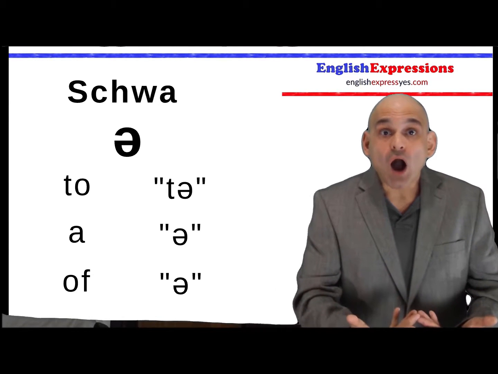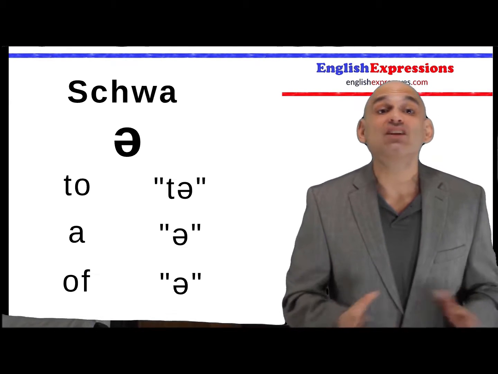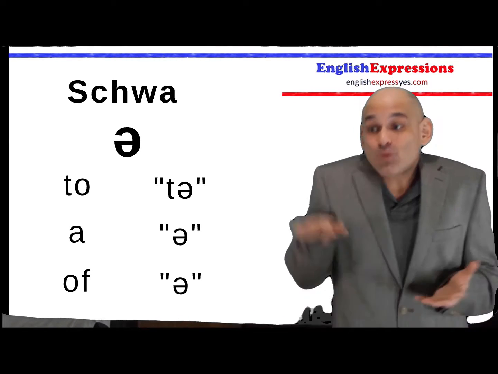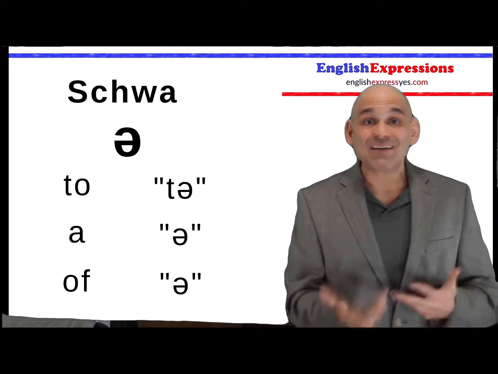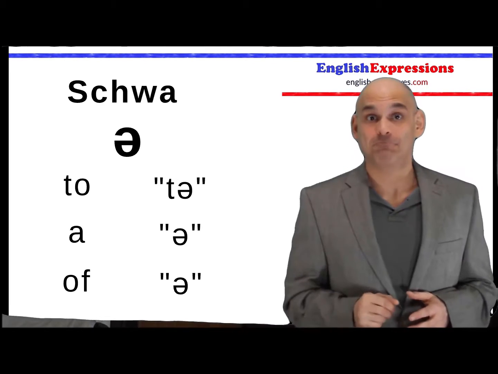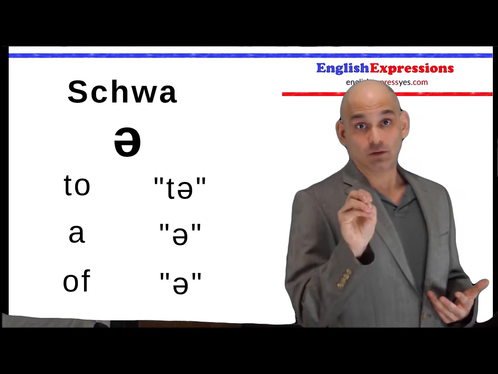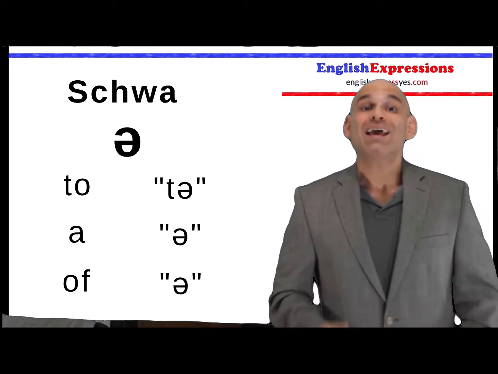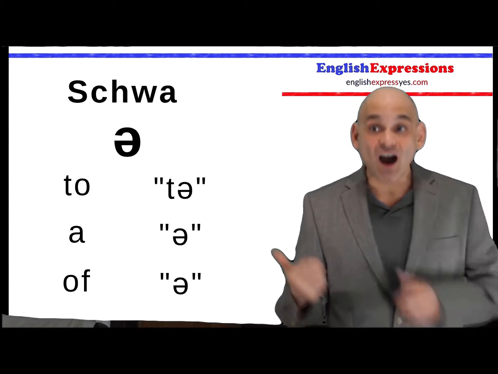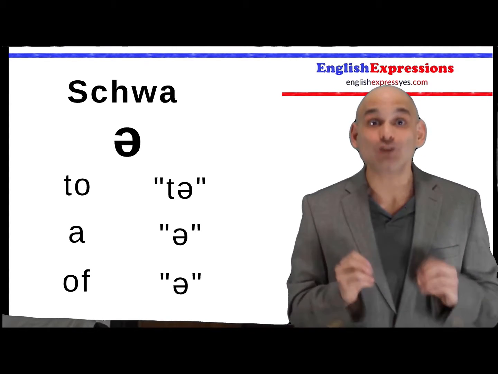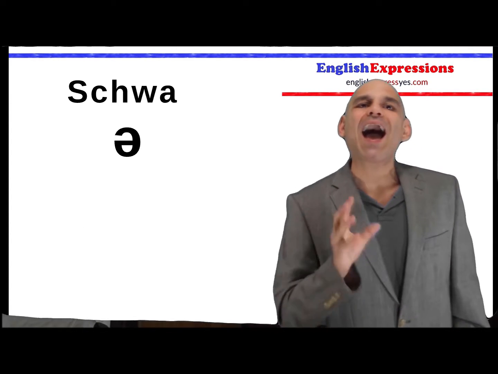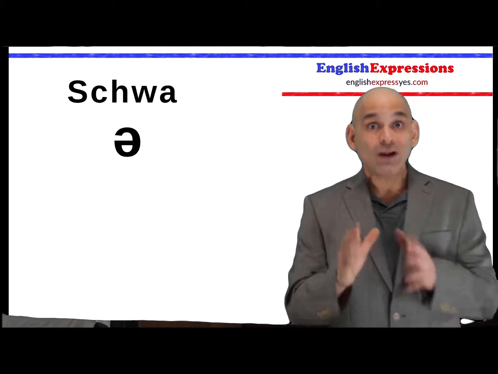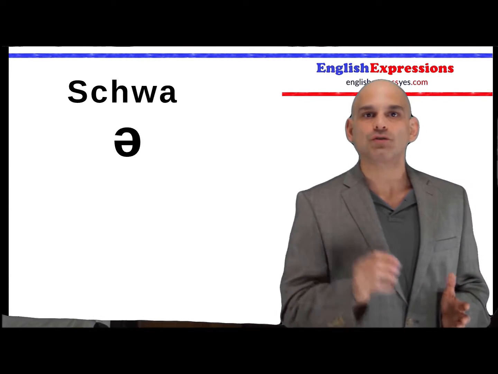Now, schwa is something that native English speakers do not know about. You see, native English speakers learn English when they're little. They don't understand how to speak. They just speak. Same with you in your language, right? You didn't study how to speak, you just spoke it. In your language, you probably say it a lot also. In your language, how do you say the most important word for a baby? What is the most important word for any baby in the world?